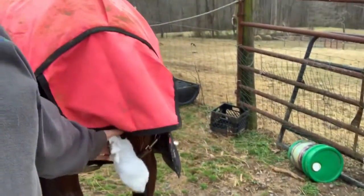All right, so I'm all done. I couldn't find a towel, so I just used a really dirty cooler to dry her off, which is fine. But this is what her little bum looks like now. I think it looks so sad though, because it looks like she ain't got no tail. It looks like it's bandaged or something.